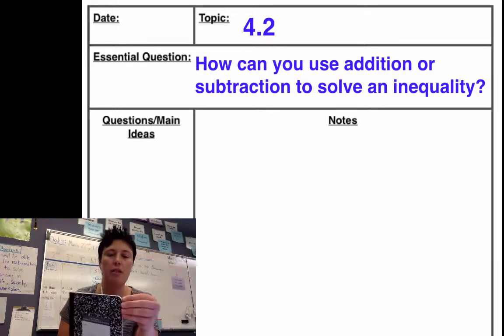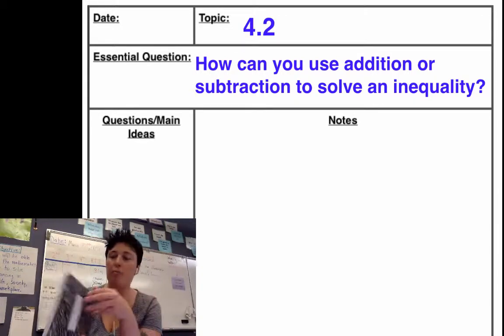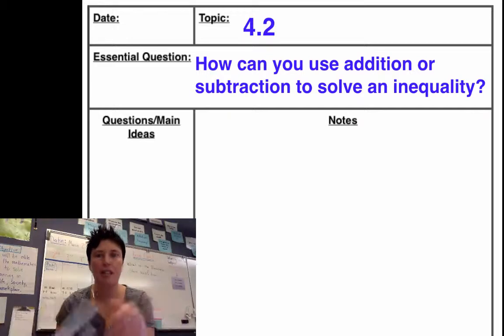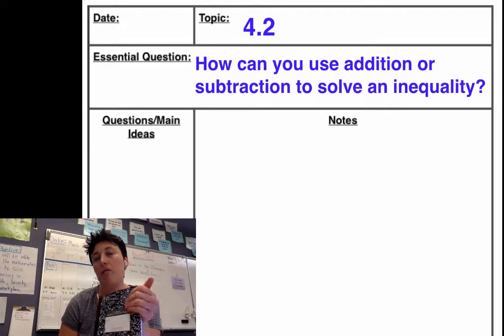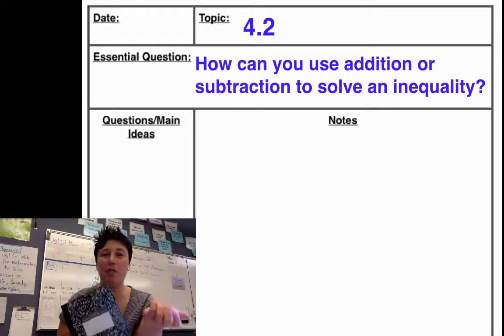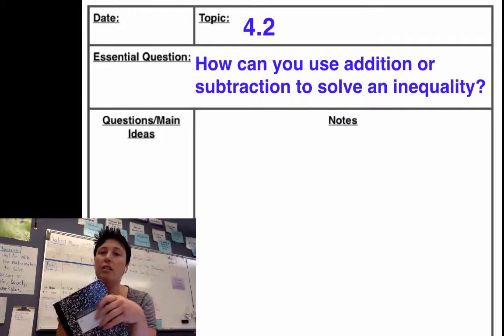In class, it depends on your teacher, but you might be having notebook checks where we're going to be looking for how neat and legible your notebook is. Are you writing everything down? Are you doing the You Try problems, writing essential questions? Are you remembering the date? So it's really important, and I think you're going to find that at the end of the year, you'll be really proud of your notebooks.